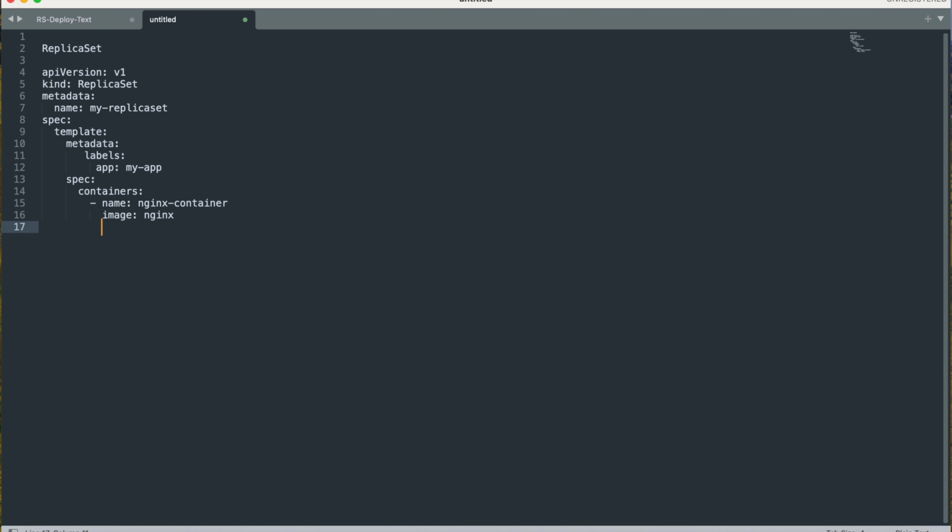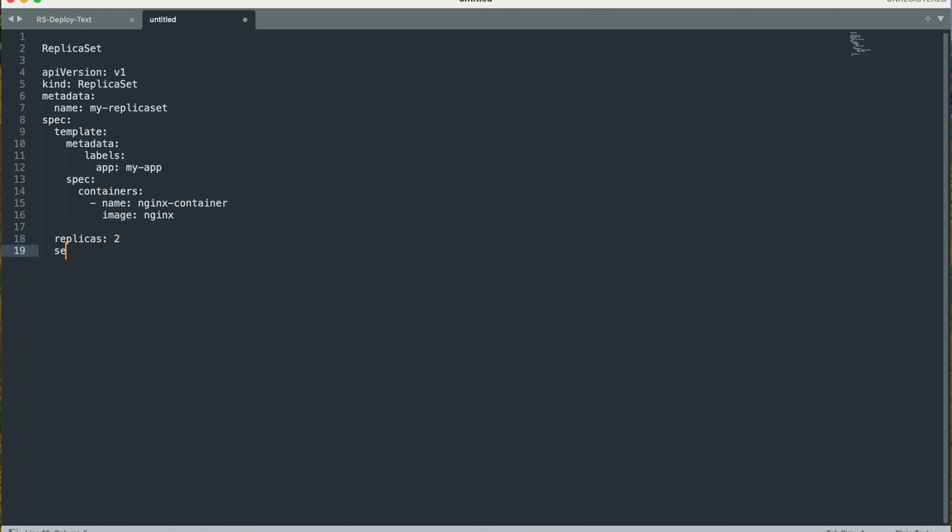Okay, the first part is completed. Now we'll move on to the second part, that is replicas. How many pods do you want? You need to mention that in the replicas section. Suppose I want two pods, I can mention 2.